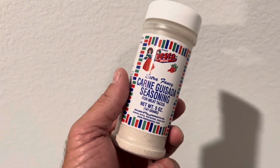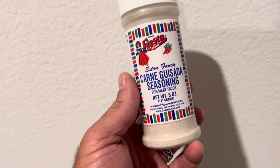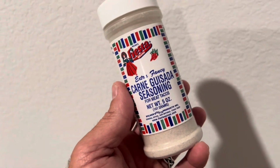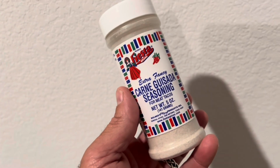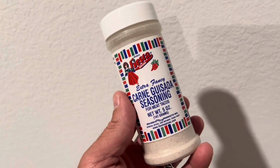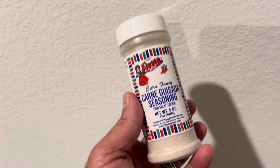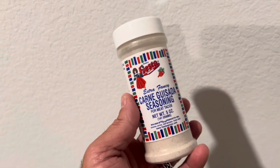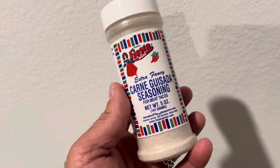And here's the secret weapon, guys. Bollner's Fiesta brand Carne Guisada seasoning. Now, look, I know this is cheating a little bit, okay? However, this stuff is extremely good. If you can find it, you definitely want to use it. If you can't find this, you're just going to add more cumin, salt and pepper, a tiny bit of chili powder, and just keep mixing it until you get the flavor profile right.